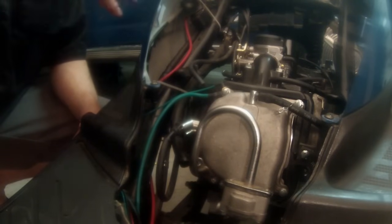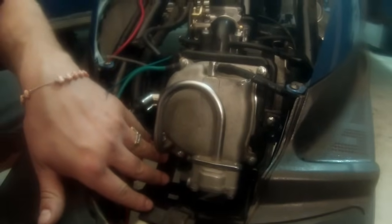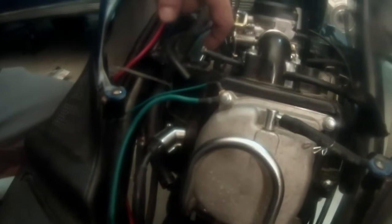Okay, what I've done to take out the emission system, since this new system with the big bore kit does not use it, we will not need the big tube that came right here, and we will not need this line. So we can go ahead and remove it. And what we're gonna remove is this right here. And all it is, it's two tubes, one goes down to the valve cover and the other one goes to the intake. So it'll pull right up. It's on a little clip, and it'll pull right up.